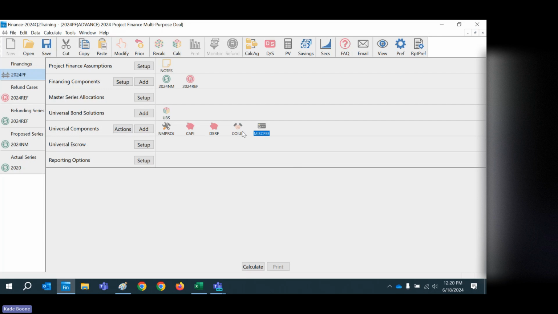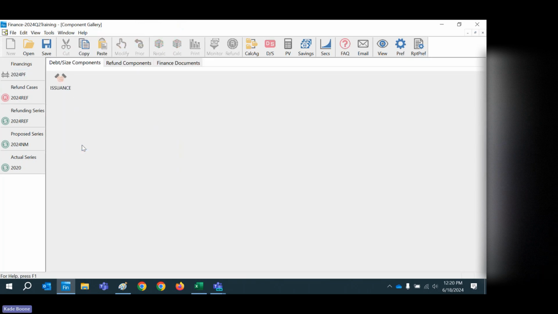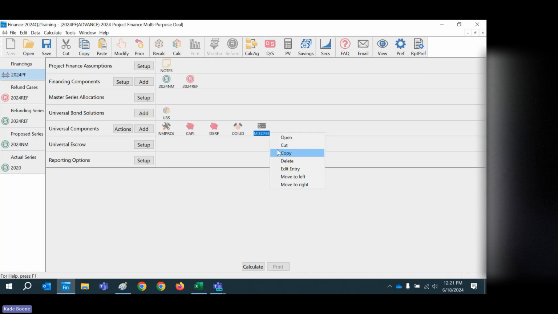So, for example, if I copy and I go to tools, component gallery, something's already been created. Right mouse click, go paste it in here. Cut. Oops, it's going to cut that. So it can be in a different database.